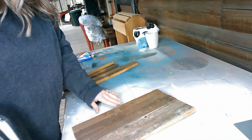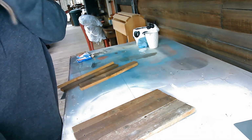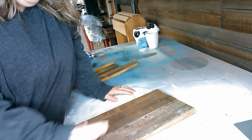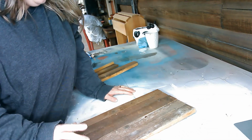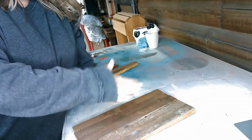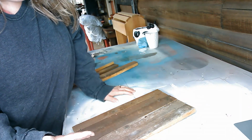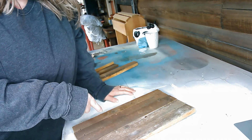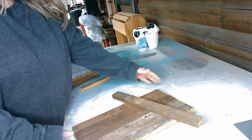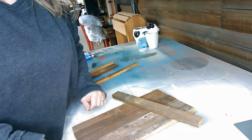And it kind of looks not so cute now with the staples showing, but we're gonna paint over all this, and I think it's just gonna be fine. What I'm about to do in a minute is flip it over, repeat the process on the back side, and then I'll be back to show you how we're gonna attach the hat brim, and then we'll paint it. So I'll be right back.